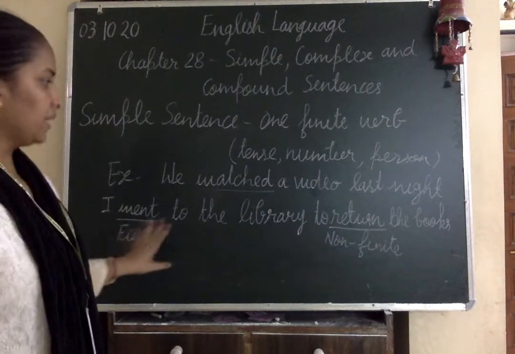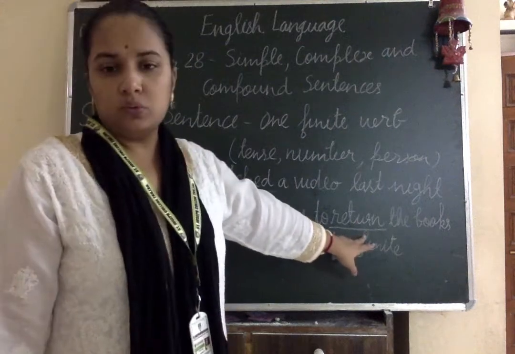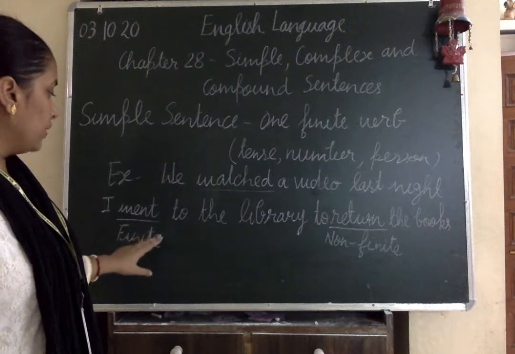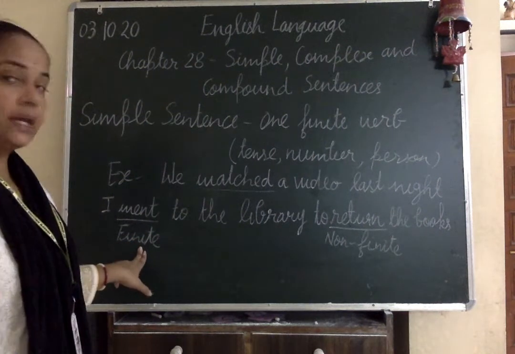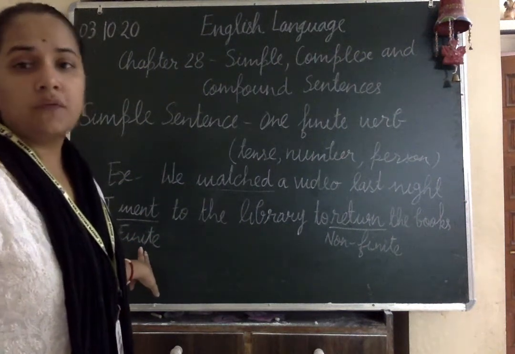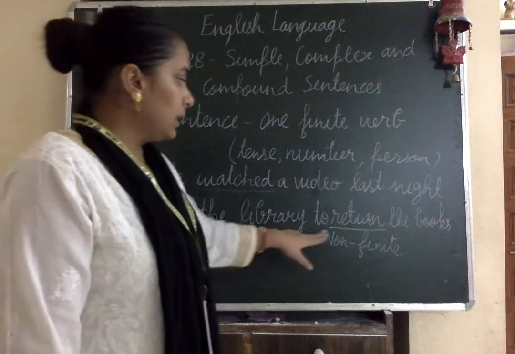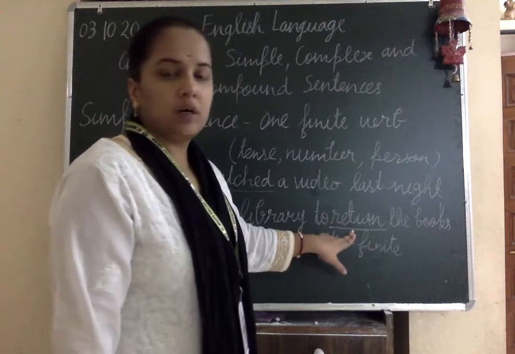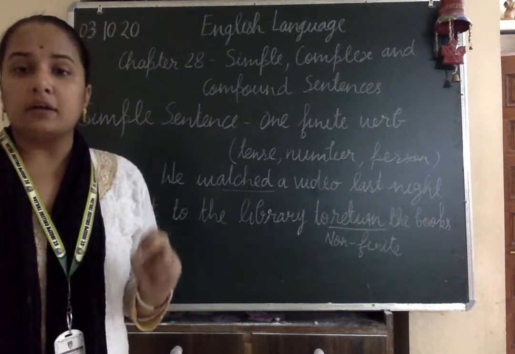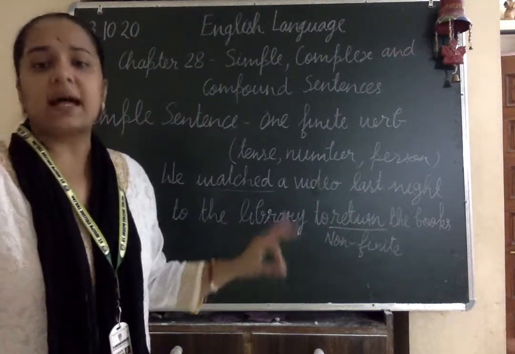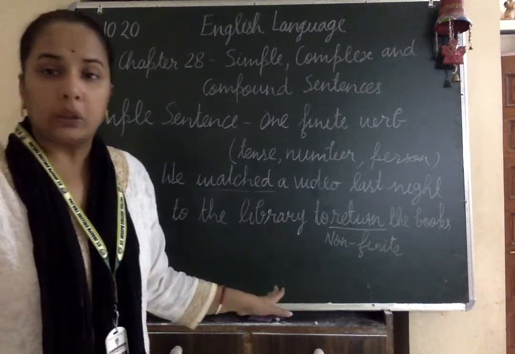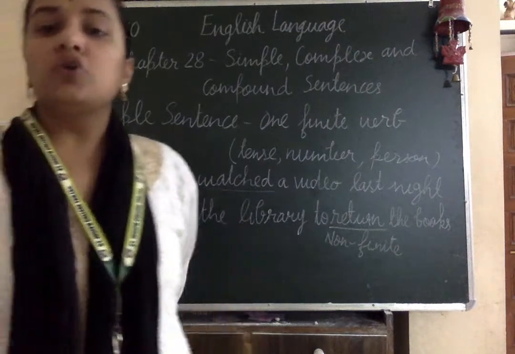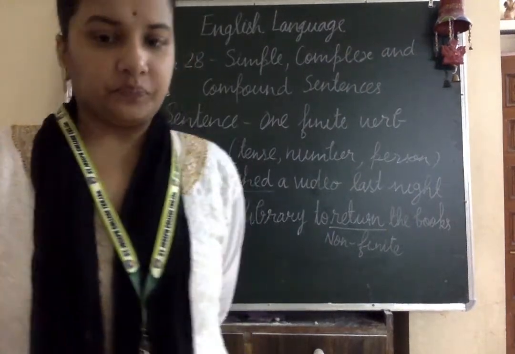Went is the finite verb and return is the non-finite verb. Why? Because on the basis of this we will determine the tense of the sentence, but in this sentence, on the basis of this verb written, we cannot determine the type of tense that is used in this particular sentence. So that is why this one is the non-finite verb.